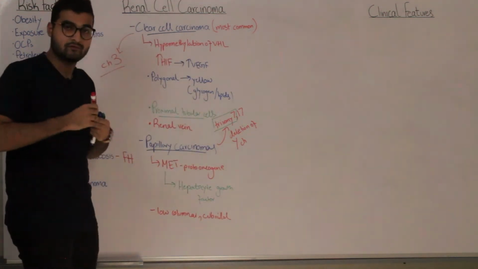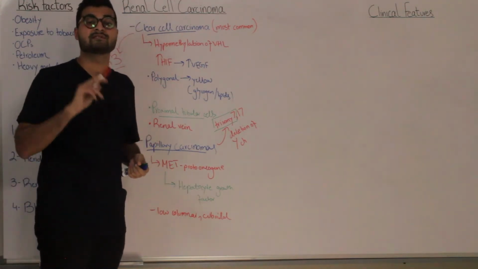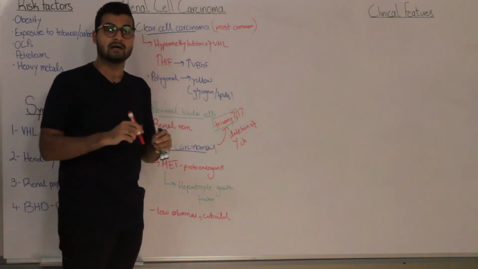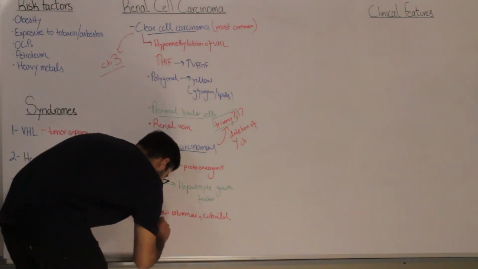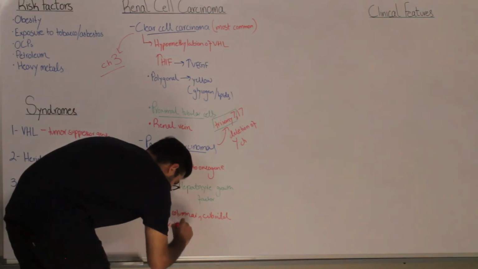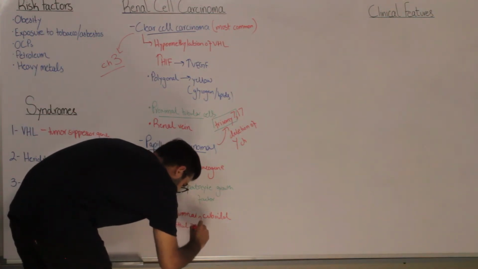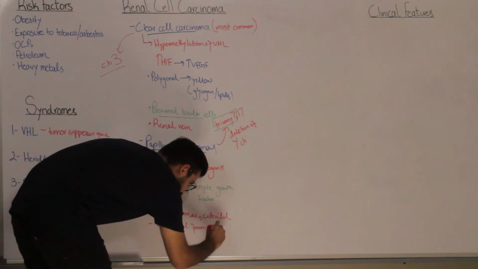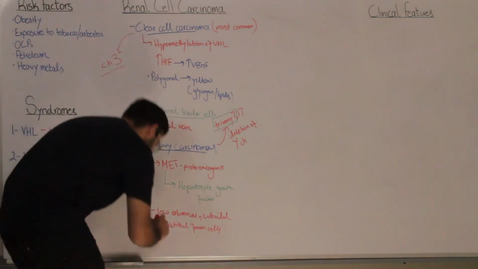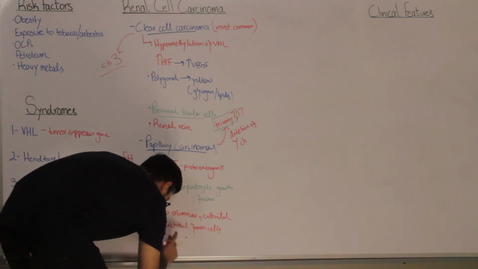So on morphology, apart from that, you would see interstitial foam cells present in between the whole tissue. So interstitial foam cells, and with that you will also see one thing, that is Psammoma bodies. Now what are Psammoma bodies? Sorry.